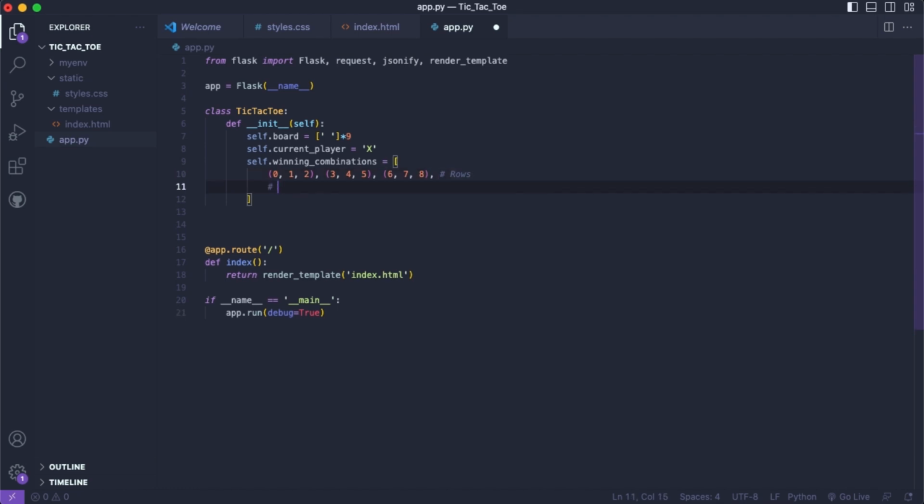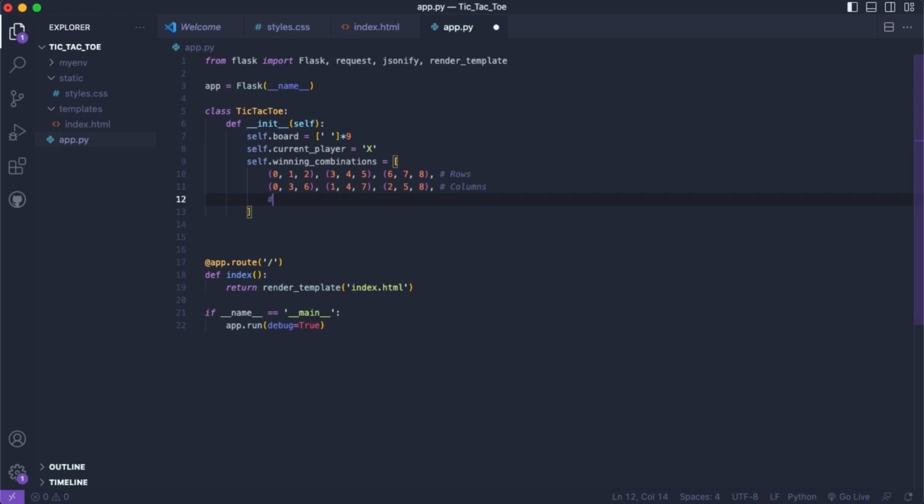We'll then look at columns, so that will be going down. So you can have 0, 3, and 6, which will be the left-hand column. You can have 1, 4, and 7, which will be the middle column, and 2, 5, and 8, which will be the right-hand column. Now finally, you can also win by going diagonal.